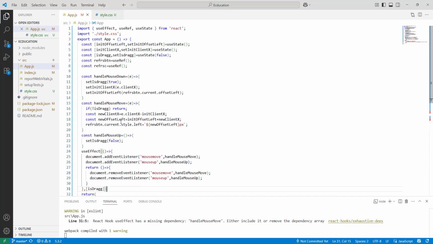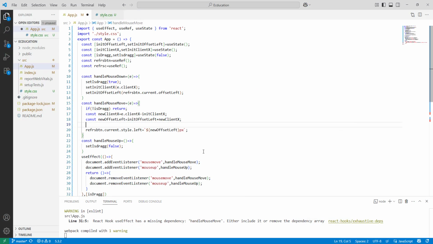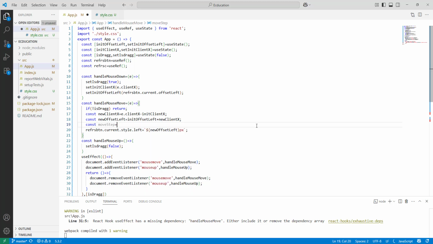Yes, here I have to write new offset left. Okay. Let me look at this. Move step counts. Move step is equal to width, yes, RangeSlider container.